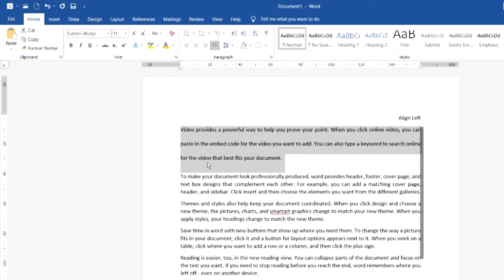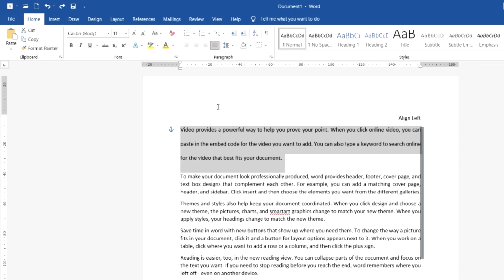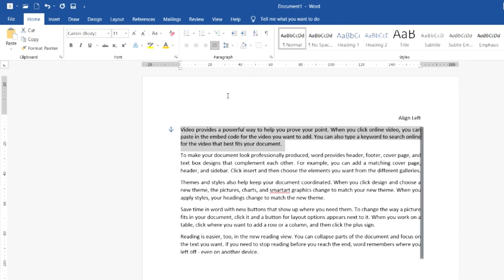Okay, check the result together on this paragraph and this paragraph. What is the difference? It means that the line spacing on the first paragraph is longer. And if you want to go back, just click on it, click on the line spacing button, and choose number 1. Okay, ready with the line spacing.